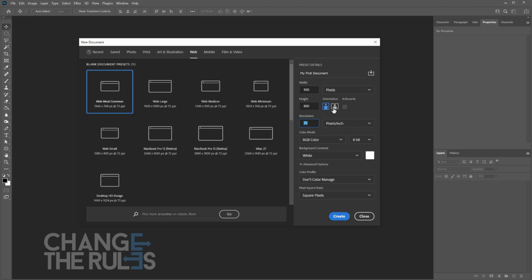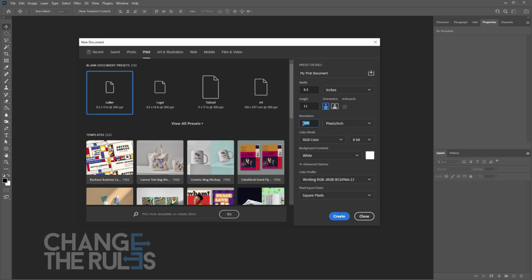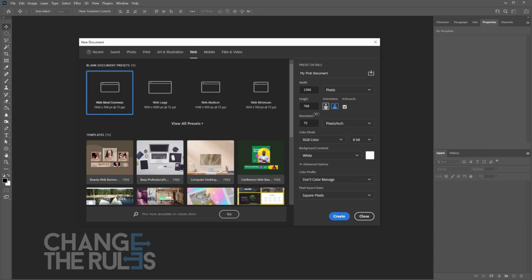Next is the resolution. In web format, 72 is the default number because it is the standard for on-screen images, sometimes 96. Then in print, it is 300 because it is the minimum recommended resolution. You can leave it as is for the time being, unless you have higher value requirements. The higher the resolution number goes, the more detailed that your image will be, but not all cases are applicable to that. It still depends on the quality of your source document or source image.